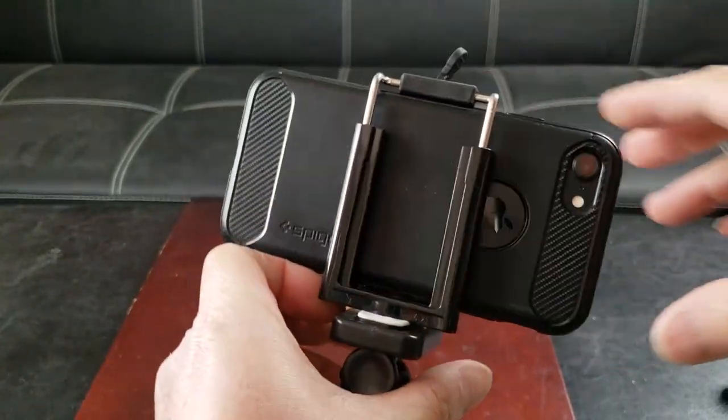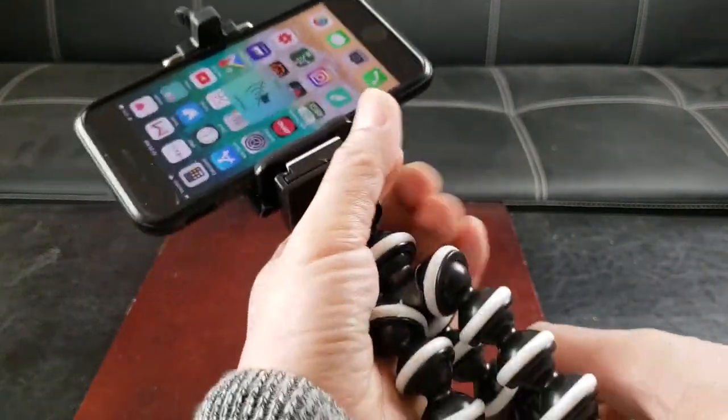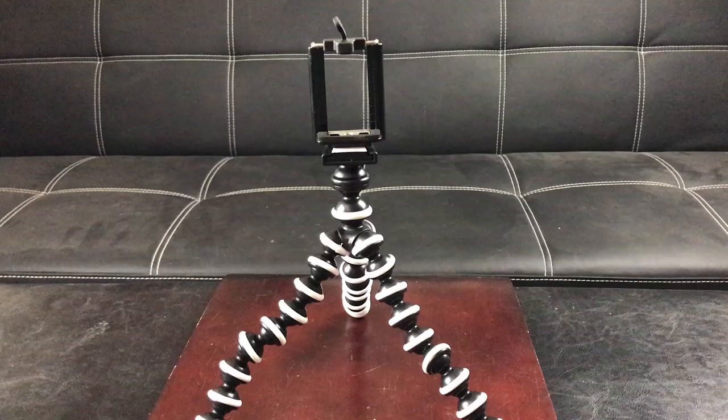Now I can take videos, photography, selfie, anywhere I go. This can act as a tripod or selfie stick. Wrap it around like this and it's perfect.